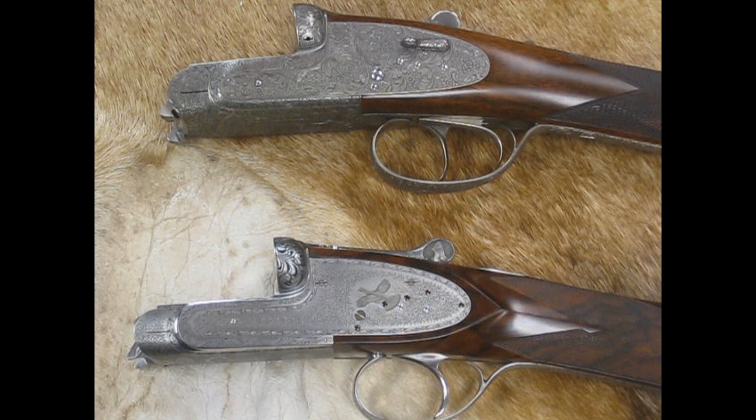We are commonly asked what the differences are between a seven-pin action and a five-pin action. You can see on this lower gun that it is a seven-pin action — a typical Holland & Holland side lock ejector pattern. The gun on the top is a five-pin action, also patterned after a Holland & Holland side lock ejector shotgun.